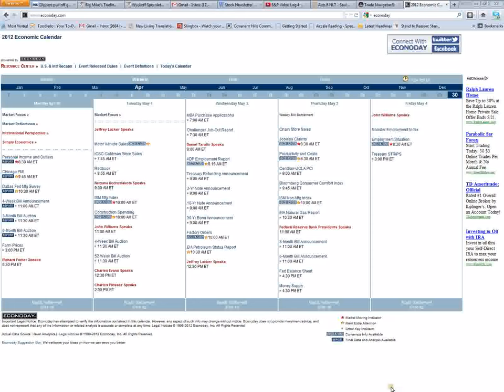Here's EconoDay.com — it's pretty cool. They actually give stars next to each number to give you an indication of how much they tend to influence the market. A red star is the most influential, yellow is the second most influential, and if there's nothing in front of it, it tends not to always really affect things. However, I do notice that when the Fed governors speak, they don't put a red star next to it, but sometimes I find they do move things. So it's not always super reliable, but it's nice to glance at to get an idea.